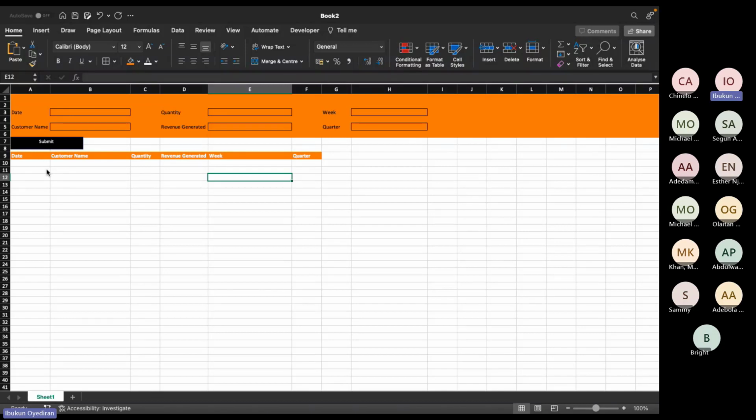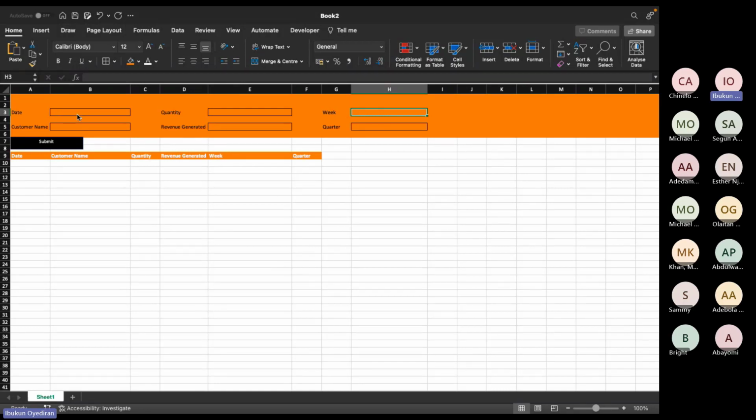That's the second part. The third aspect I want of this form is, for example, I'm probably going to use the extra formulas here too. I want the date to automatically change when we have a new day. So for example, today's date is 27. By tomorrow, this should also change to 28. By next tomorrow, it should change to 29, right? That's another aspect of it. Also this week, right, I want a situation whereby we'll probably get the week number of today, and it will be dependent on this date.